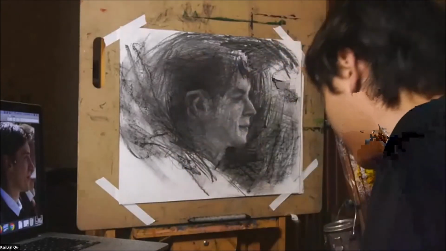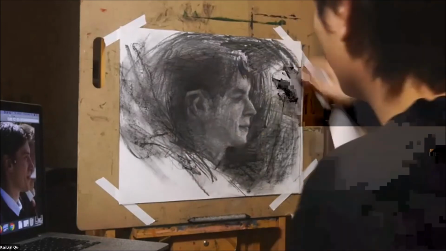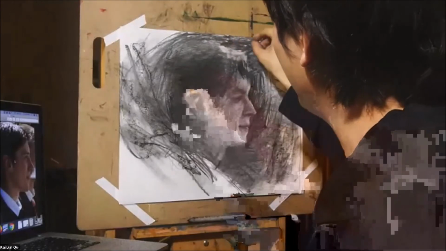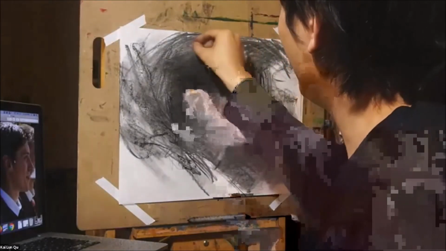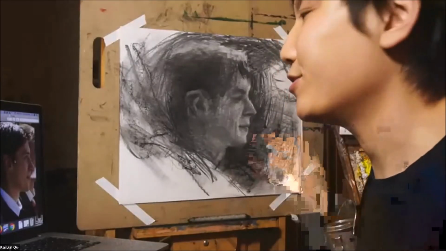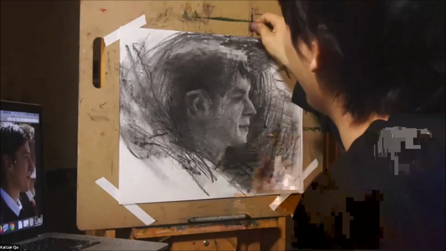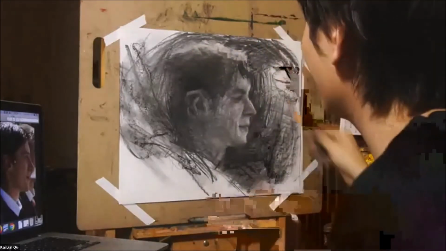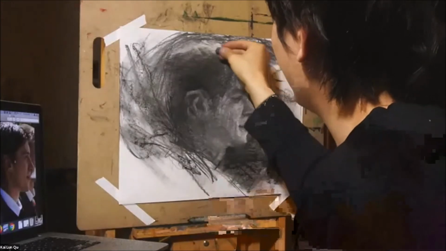What age group would you normally recommend for children to use charcoal? Whenever they feel ready, or whenever they want to tackle that. That's my recommendation. If you check out the atelier that I run, on our Facebook, and I think Angela shared the link to the Instagram, they're producing pretty high quality stuff. My youngest student is only 10 years old, and she's already doing stuff they don't even teach in college. It really depends, but usually 10 and above is a good bet, because they start gaining some recognition of what they're doing, right?